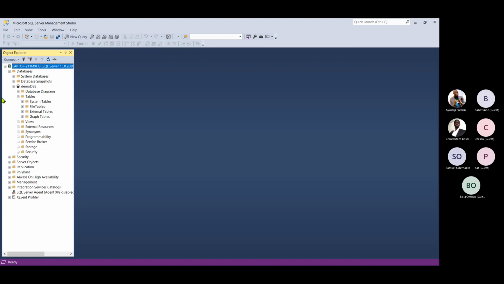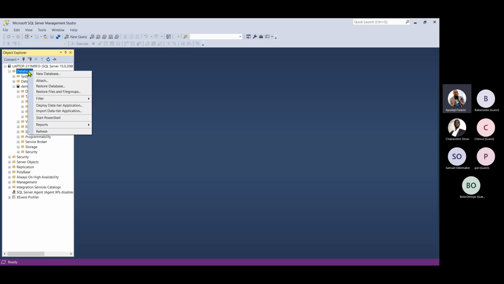Okay, so let us see our database. Please, can you go straight to right-click on that databases at the top. Right-click on it. If I want to create a new database, please, I need you to follow the instruction closely. I can just right-click on databases and say create new database. Please click on new database.